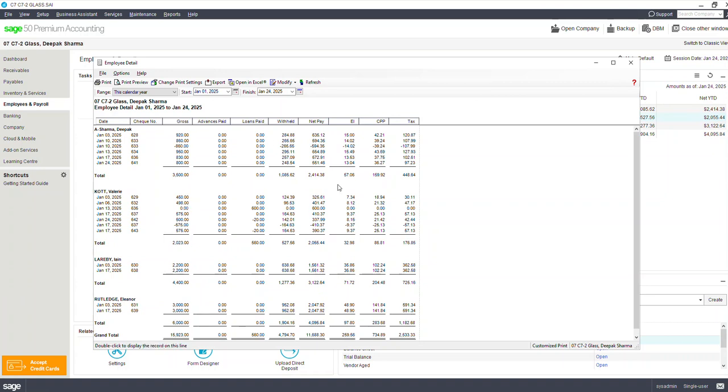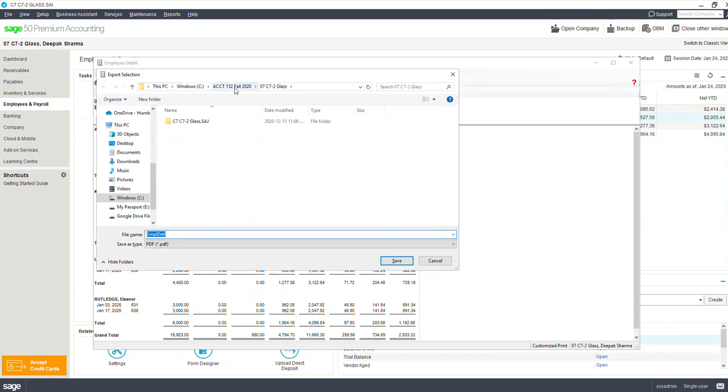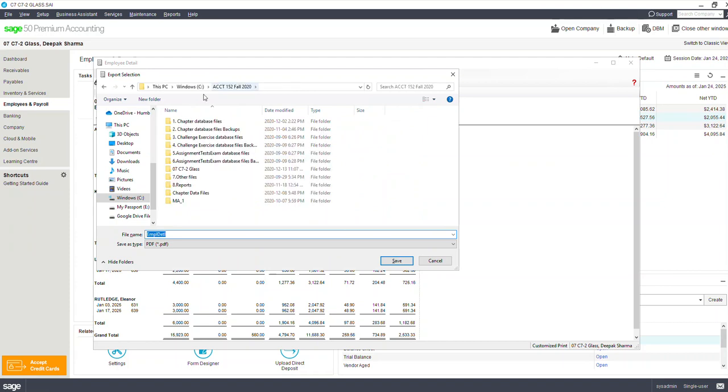So now you have this report, you want to export it into a PDF. You click on this export icon right here, and as I suggested to you, create a separate folder. Even though I tell you in your instructions you can have your own process, I always recommend creating a separate folder for your reports. So here this is A3 reports, assignment 3 reports.